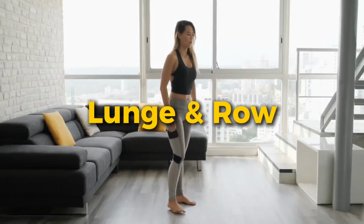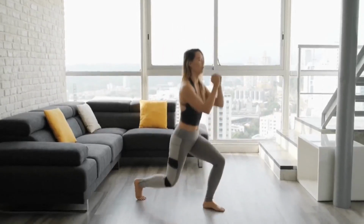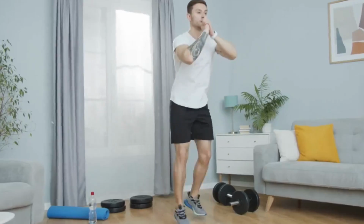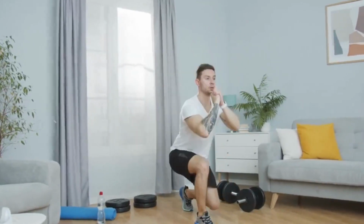Exercise 3, lunge and row. Now let's step things up literally with the lunge and row. This one combines lower body strength with upper back engagement, giving you a 2-for-1 special in fat burning and muscle building. And yes, you can do it at home with just water bottles, a backpack, or any household item that adds a bit of weight.